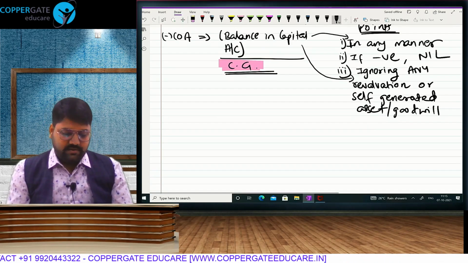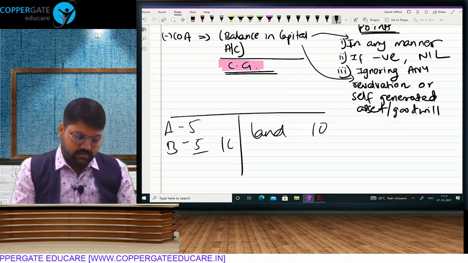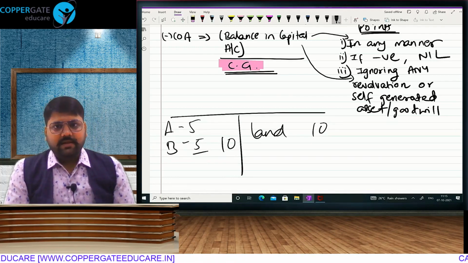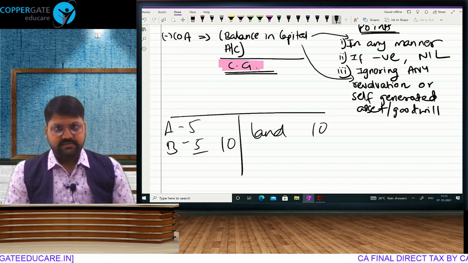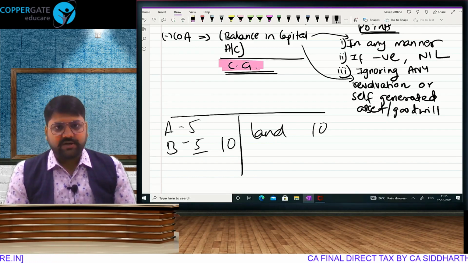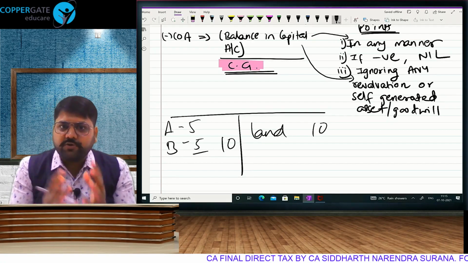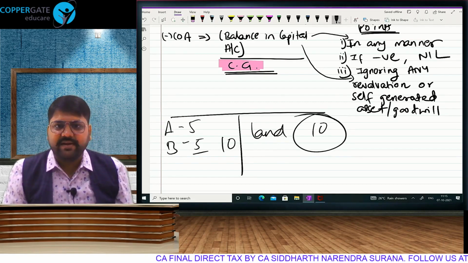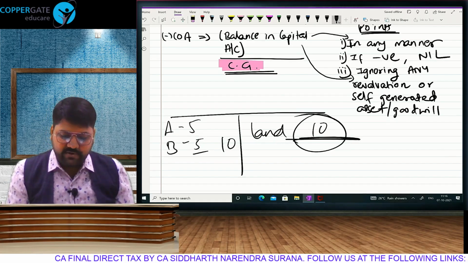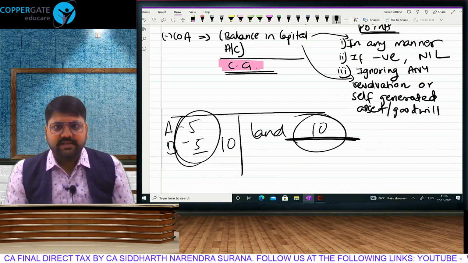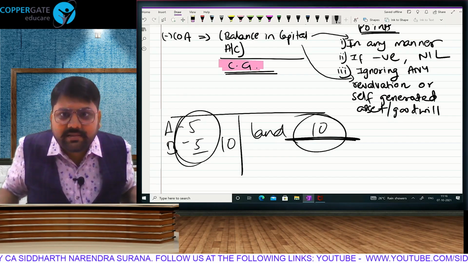Sir, now what does this mean? Let me do that example again. What was the value of the land? 10, and two partners 5 lakh each. If a situation of 45.4 arises, can I say the cost of acquisition for 45.4 will be 5 lakh whether it is partner A or partner B, because that is the balance in the capital account. Achha, if we want to increase the cost of acquisition, we can take land at fair market value and increase the value of the land here, accordingly increase these balances. Revaluation is not allowed. So you all have understood that point, no? Revaluation is not allowed. Idea, another idea.